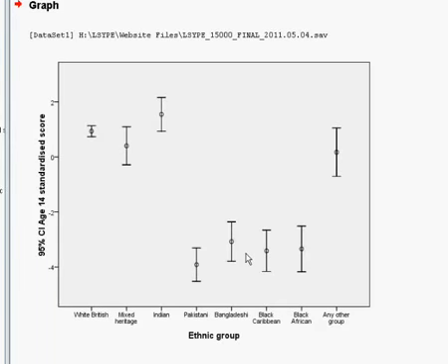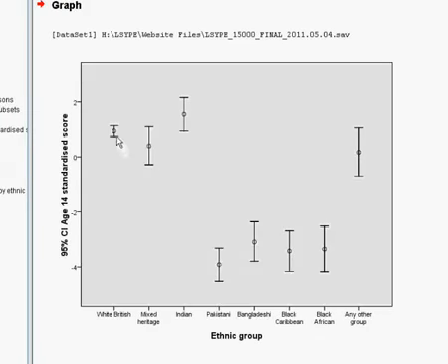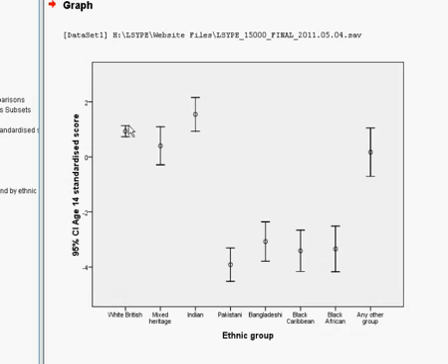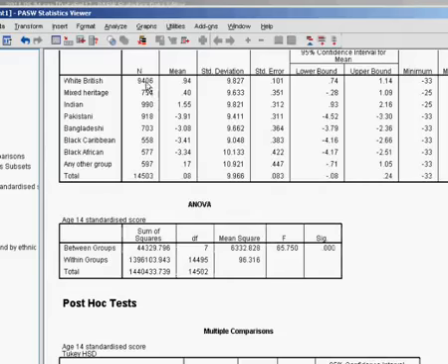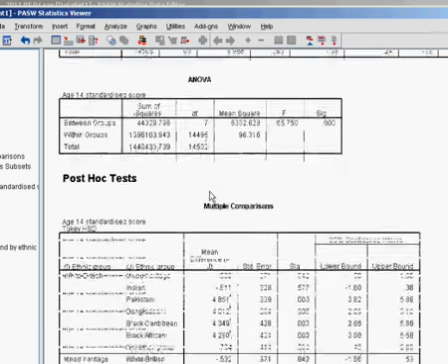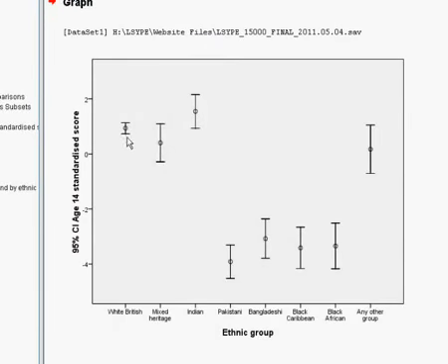So these are your error bars. We're 95% confident that the true mean for each of these groups lies between these bars. And you'll notice that the one for the white British is a lot smaller, simply because it's such a larger sample. So if we scroll back up to the descriptives, we've got 9,400 plus white British students, but between 500 and 1,000 for the other groups. So we can be that much more confident in our range, that the mean actually lies within that group, because we've sampled such a bigger group of that population.